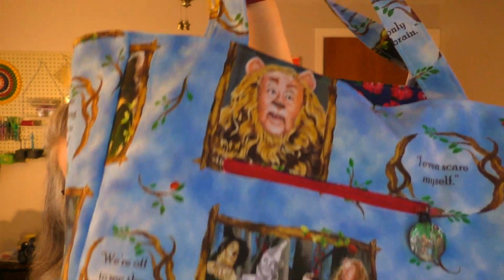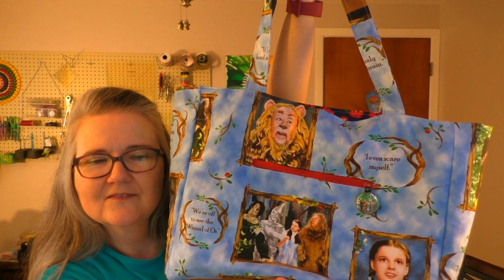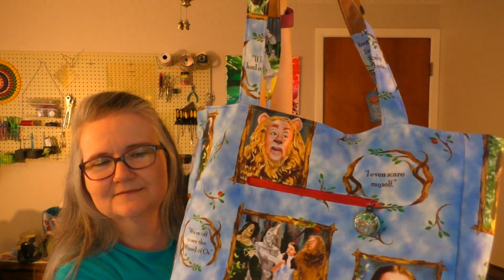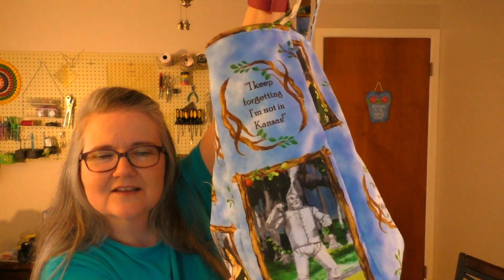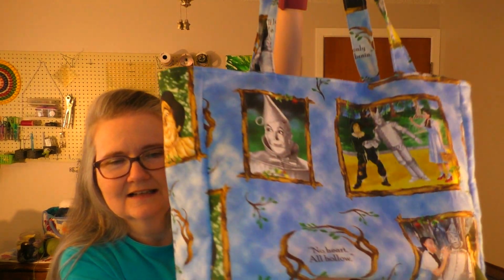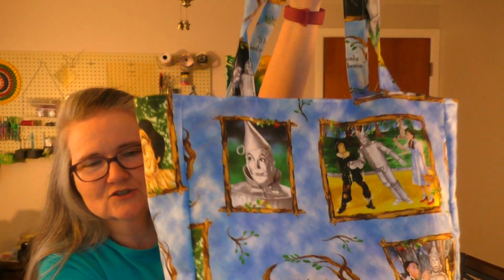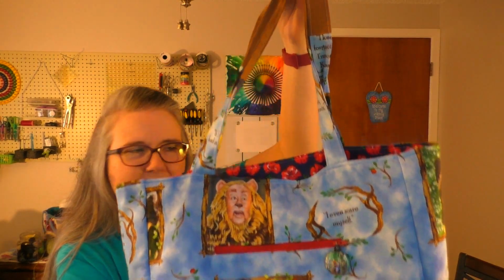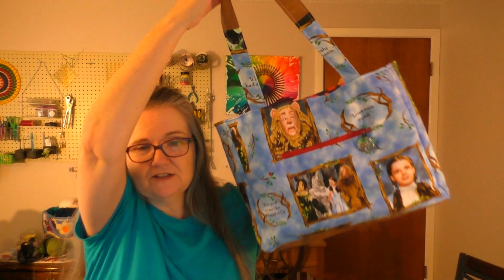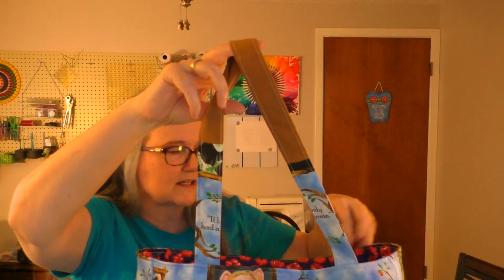As you can see, if I can get it all in there, it's Wizard of Oz. And it's got pictures on the corner, on the sides. And there's the other side. It's got the Tin Man. And then the back side has also got things from the movie, pictures. And then it's lined. It's a very large bag, as you can see. I've been putting one of my blanket projects in it.